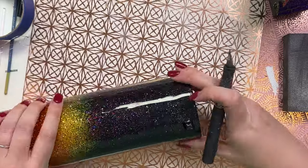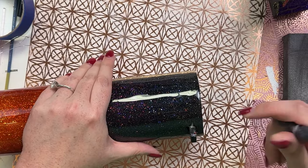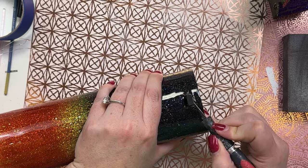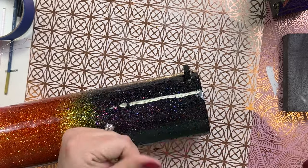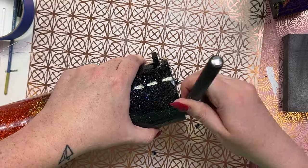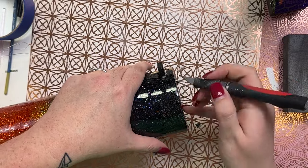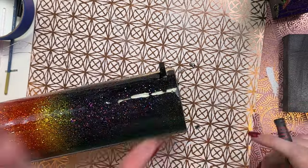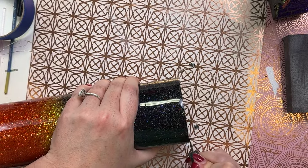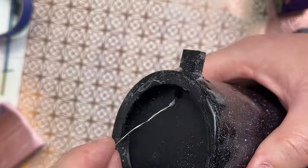I went in with two coats of epoxy using Artistry's one-to-one fast set. Because I didn't tape off the battery pack bottom like I mentioned, I'm coming in with my exacto knife to clean up the epoxy off the little peg. I do recommend taping this off before your epoxy layers from the beginning. What you should do is lay tape flat on the battery pack bottom, then use your exacto knife to cut off any excess — that would prevent having to do this cleanup step. It comes off pretty easily especially if you heat it up, but why do a step you can prevent?